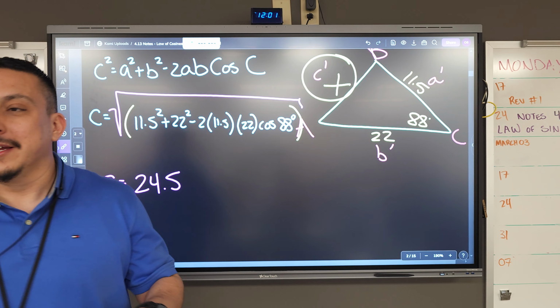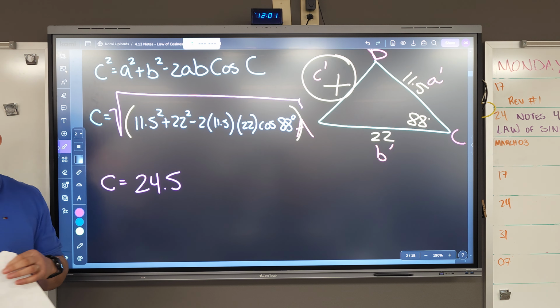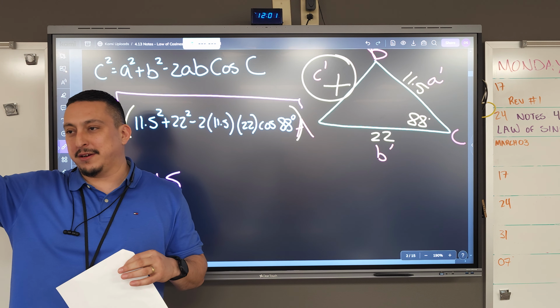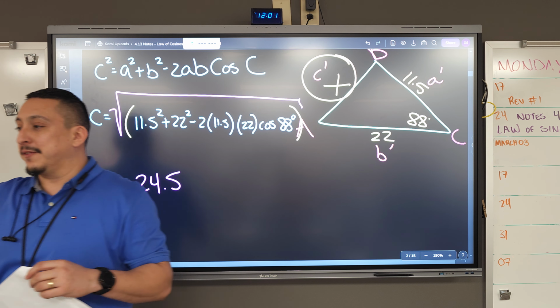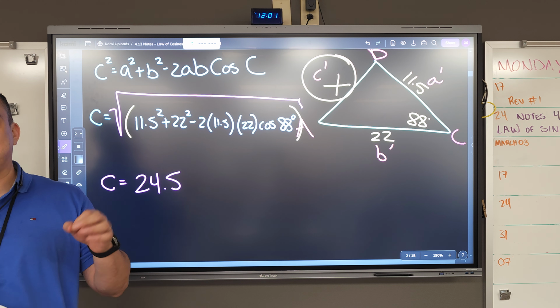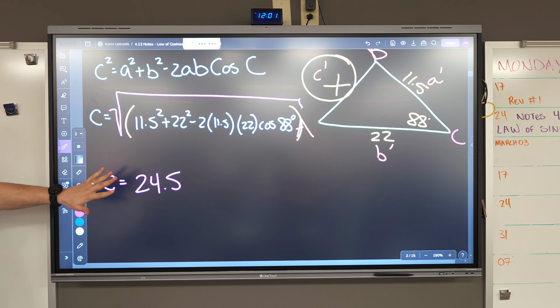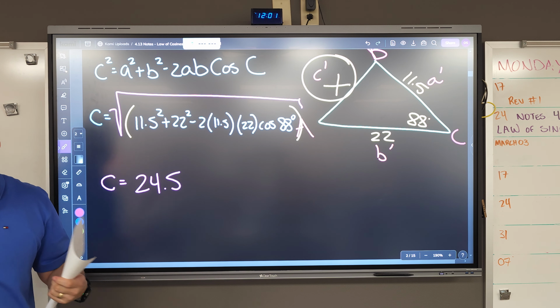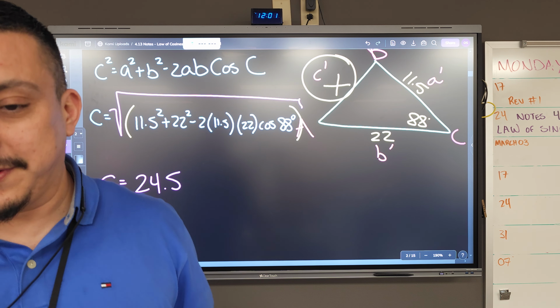Hey guys, real quick. I forgot, this will help you. Instead of having to go to mode, if you look at the top of the calculator, it says what mode you're in already. Make sure you're in degree mode. That way you don't have to go back into the menu. If you're in radian mode, you're going to get the wrong answer. So make sure you're in degree mode. Everybody good? Anybody get a different answer? No? Okay. Abby? Alejandro? Good? Okay, I'm going to separate this video now.